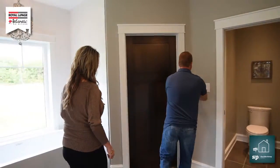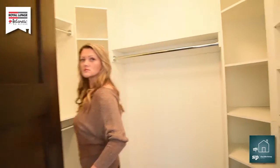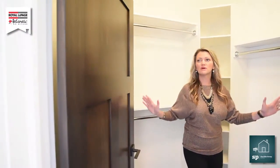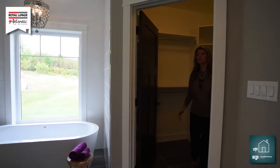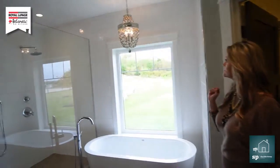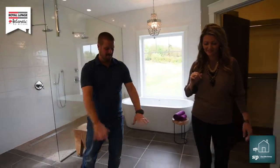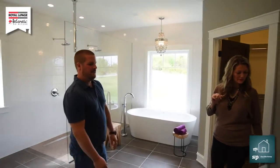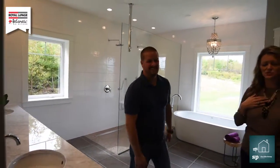And what do we have in here? This would be the closet. Ladies — and gentlemen too. This is absolutely stunning. Did you see this light? Beautiful. This house is incredible. The bathroom floor — it's all heated, so in the winter you can turn that on and take the chill off your feet. Very important. Oh my goodness, this is gorgeous.